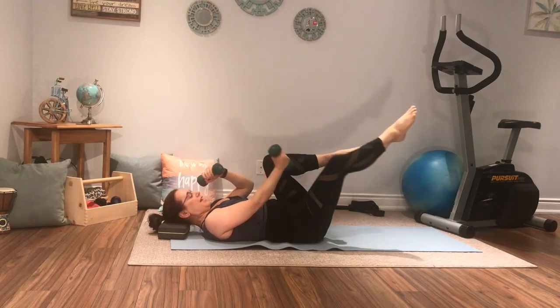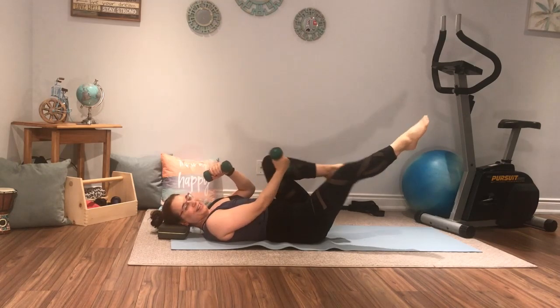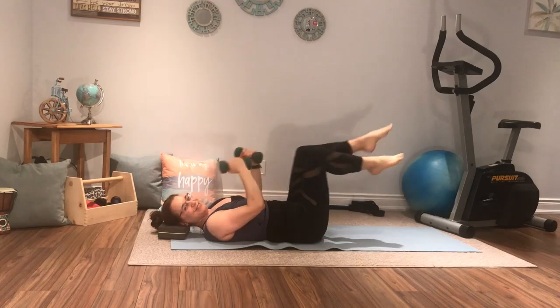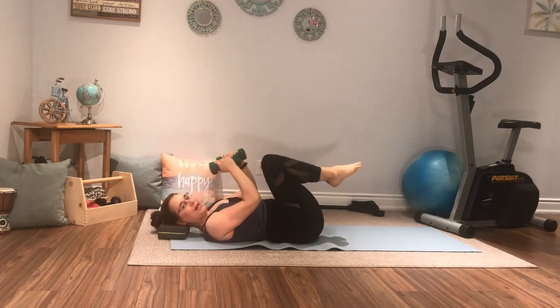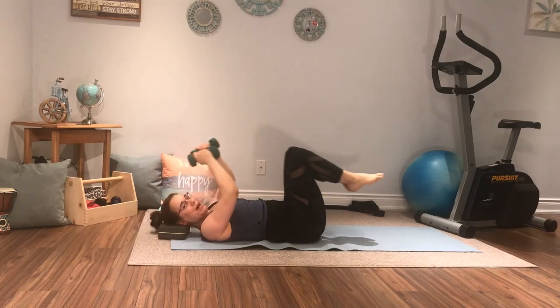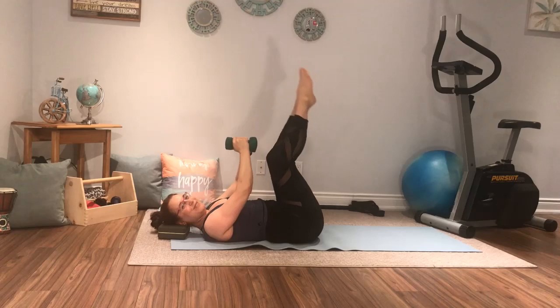Here we go. And four, reach the leg long, extend. Three, good. Two, and one. Time for our double leg stretch. And four, arms reach by the ears. Let's pull the elbows and ease it. Three, if you feel it in the lower back, two, take those legs up higher. And one, time for some wide scissors.